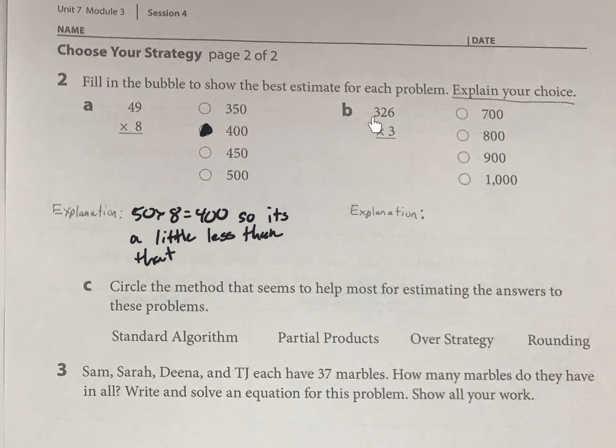Look at this one over here, though. What I would do for this one is I know that 300 times 3 is 900. I know 25 times 3 is 75. So it's going to be a little bit more than 975. It's going to be closer to 1,000. Some people might make the mistake here of rounding 300 down. But you can still do 25 times 3 really easily to get the estimate.